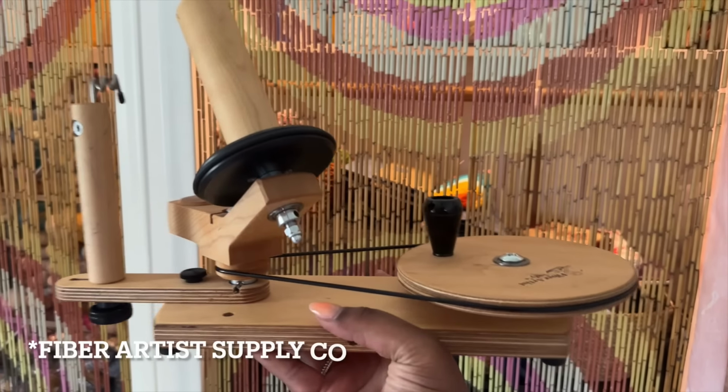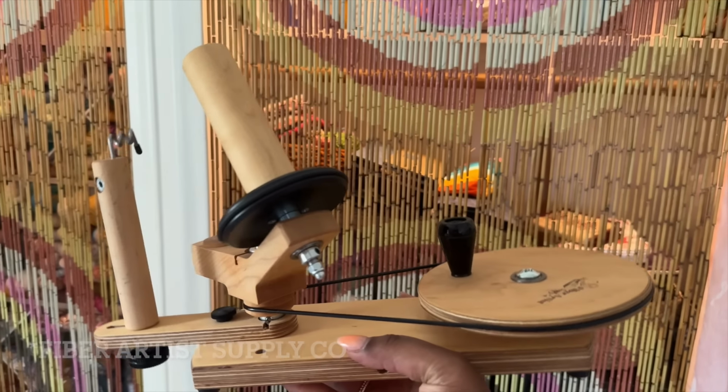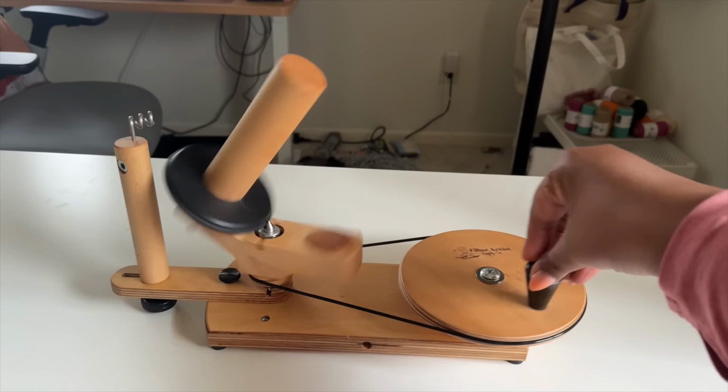Now this one from Knit Picks is pretty standard, but there are lots of different yarn ball winders out there. I am constantly asked about my heavy duty beauty. This is the yarn ball winder from Fiber Supply Co. Now this one costs about 800% more than the one from Knit Picks, but it's an investment that I can totally justify. It is whisper quiet, it makes bigger yarn cakes, and it's easy to use on a flat surface. Now decisions like those come down to maker preference, but either way, make sure you have a yarn ball winder on hand.